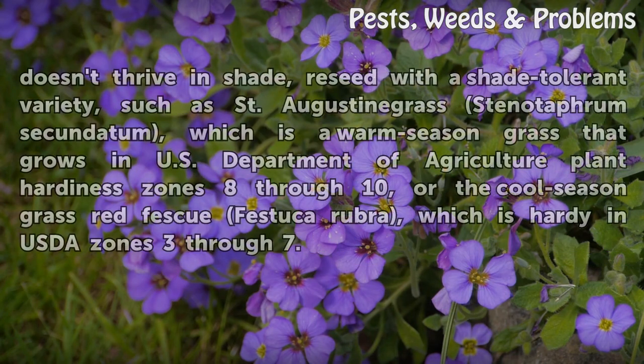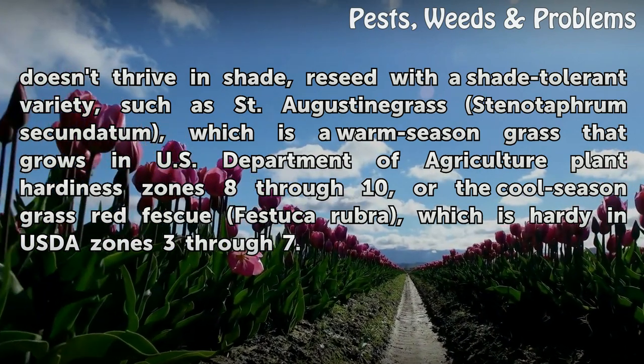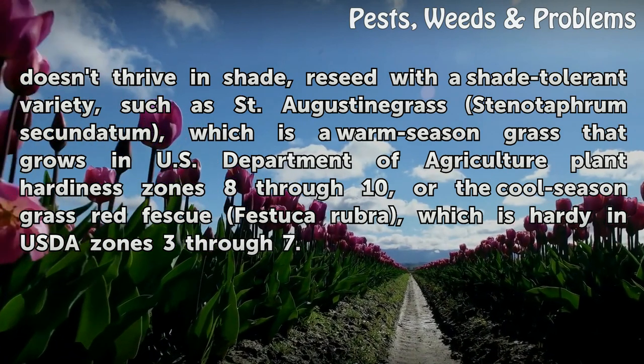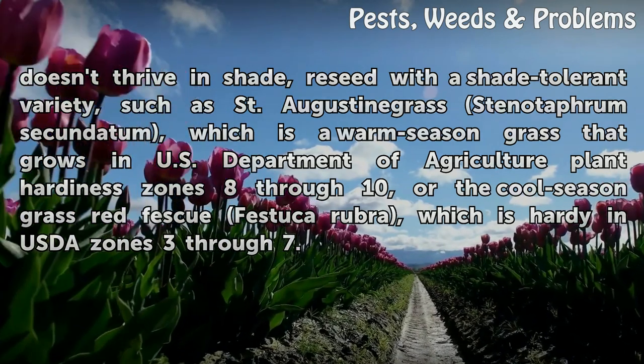If the lawn grass doesn't thrive in shade, reseed with a shade-tolerant variety, such as St. Augustine grass, Stenotaphrum secundatum, which is a warm-season grass that grows in U.S. Department of Agriculture plant hardiness zones 8 through 10, or the cool-season grass red fescue, Festuca rubra, which is hardy in USDA zones 3 through 7.